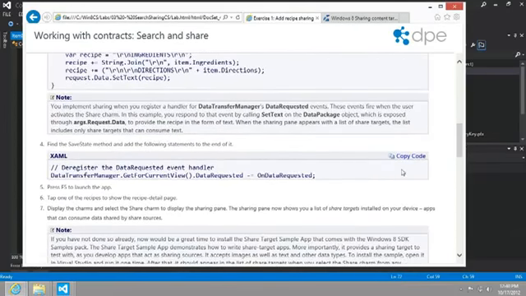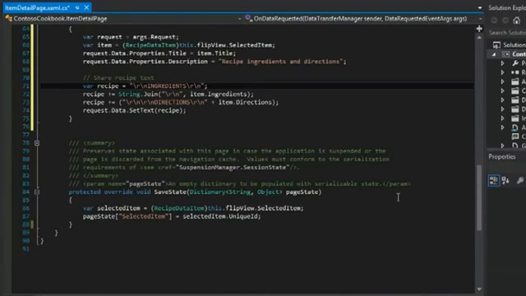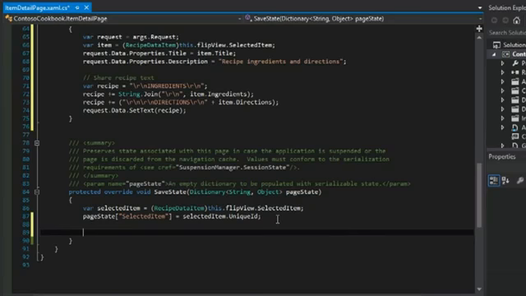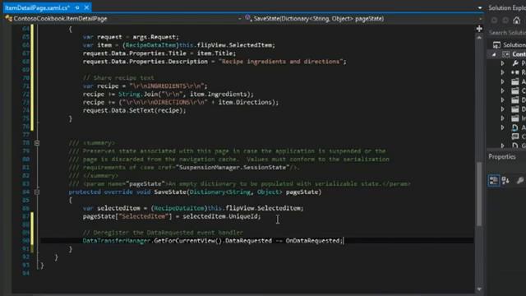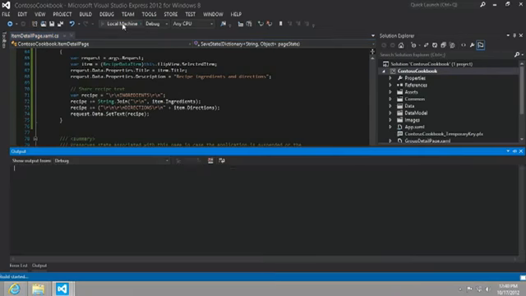And so I think there's just one more thing we need to do here. And yes, at the very end, as our page is unloading, this save state event will be called. And so we want to say, don't let us know anymore about sharing. We're not interested. We're not the page in charge active right now. Okay, so that's all that's doing. And so let's go ahead and then run this.